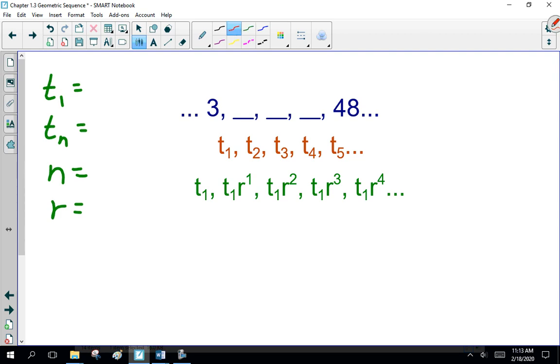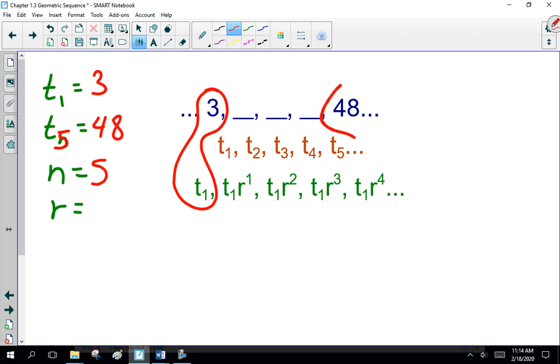So, for this one, what's my first term? What's my last term? How many terms do I have? So this is actually T to the 5. Do we know R? Okay. Now, I want to show you how to do this. I'm going to show you, and I'm going to be polite once, then I'm going to get sarcastic with the 3 people that are chatting in class and not paying attention to me. The first term is 3. What's my last term? 48. So 48, I'm going to put the larger number on top because I can, is T1 times R to the 4.